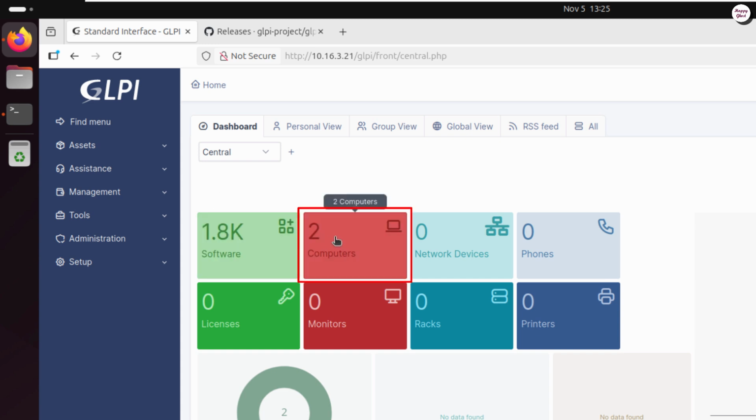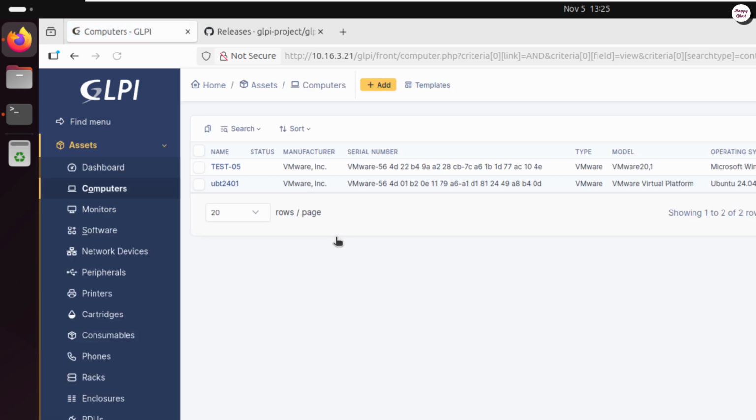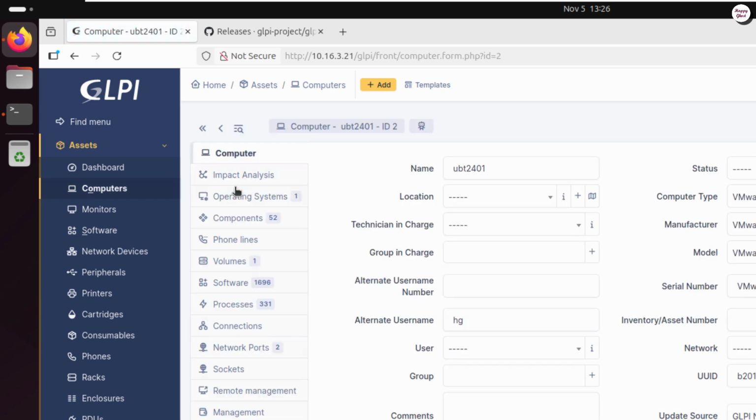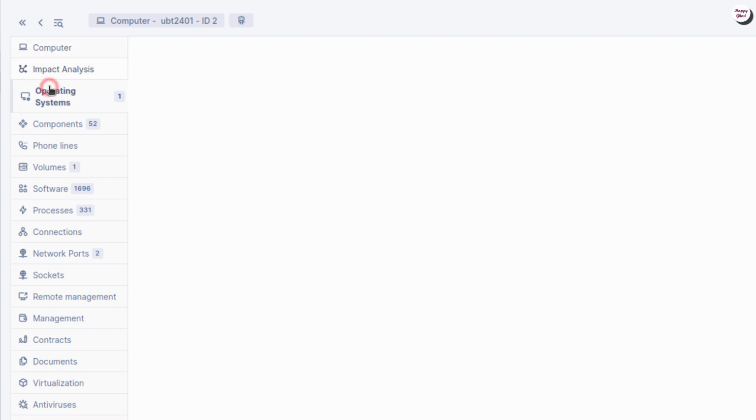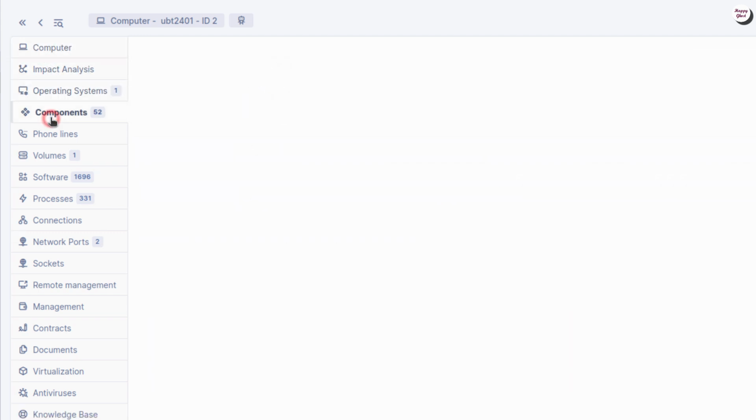Here, you should see the device information that was just sent and displayed in the inventory list. At this point, you can now view detailed hardware and software information of the client directly in the inventory section.